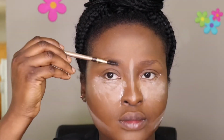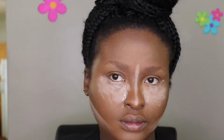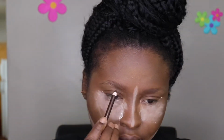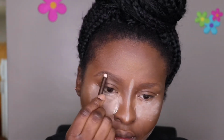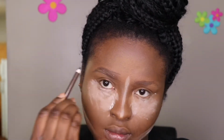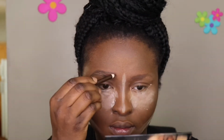Now I'm going into my brows. Like I always say, keep a trimmed brow. My brows are a little bit trimmed. I've brushed them. I'm just going to outline what I have there. So I'm outlining the lower brow and the upper brow bone. That's just what I do, and I fill in. I do that faintly, ensuring that my pencil is properly sharpened, and I just fill in.